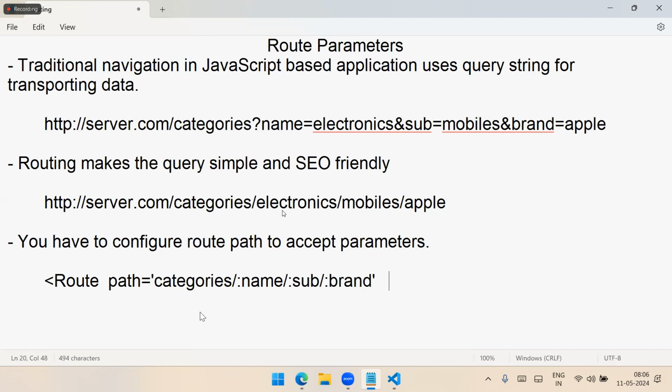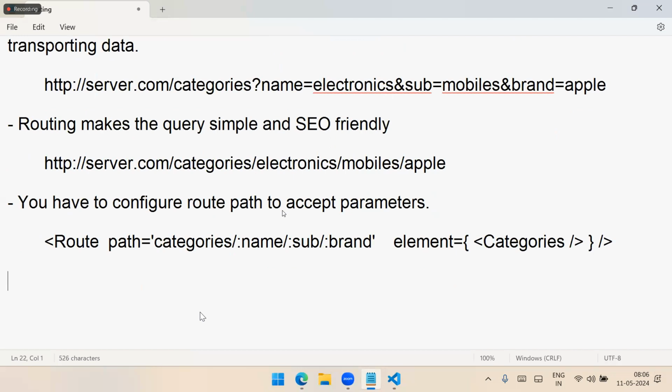That is how we define the route parameters. You can have any number of parameters, but every parameter is defined with slash colon. That means now categories is a path which is expecting 3 parameters.